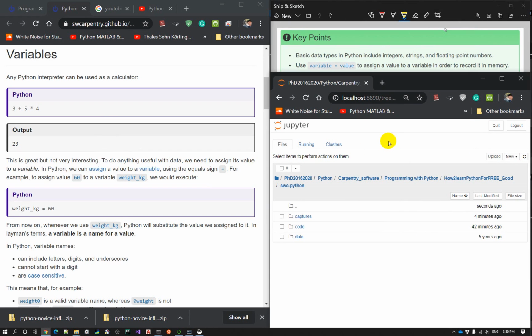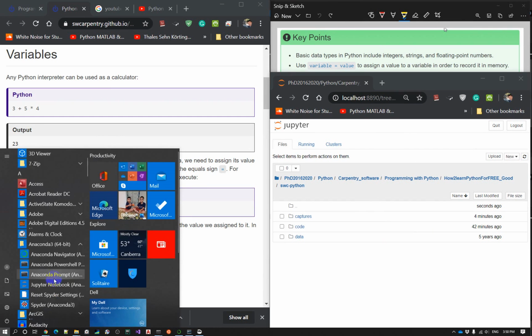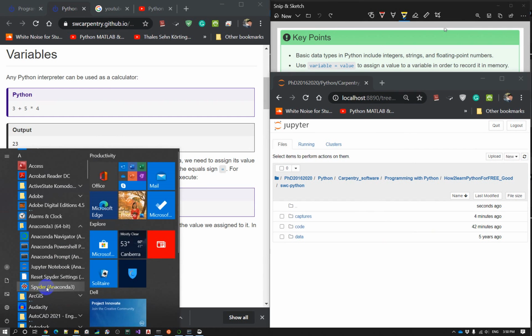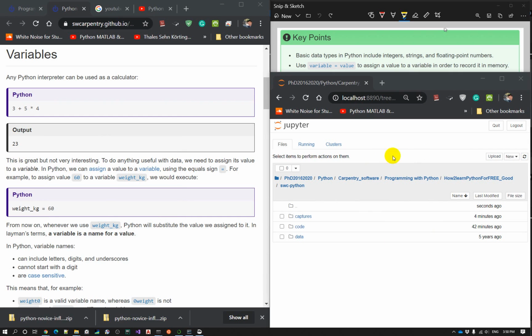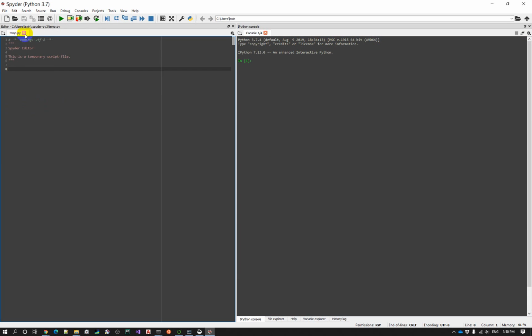If you prefer, you can also use Spyder, which is another Python editor in here in Anaconda. And I'm gonna start that Spyder. It will take probably 1 minute. Okay, it's starting here actually on the other window of my computer. I'm gonna bring it aside, and I'm gonna just close this one.